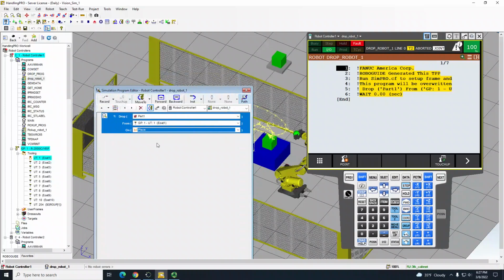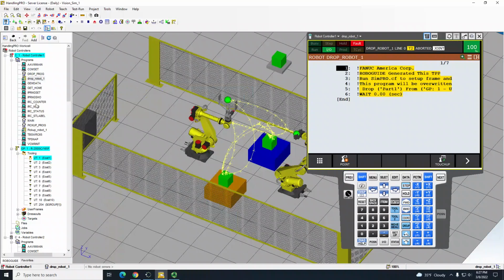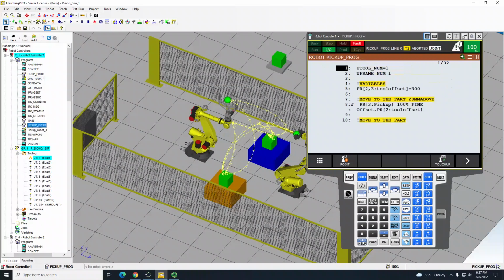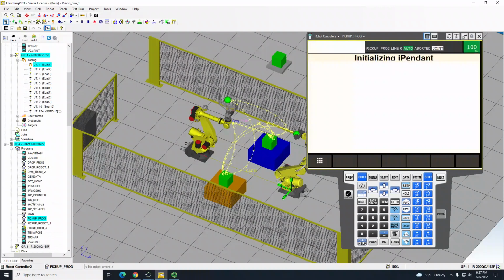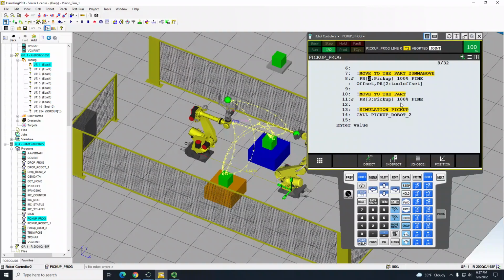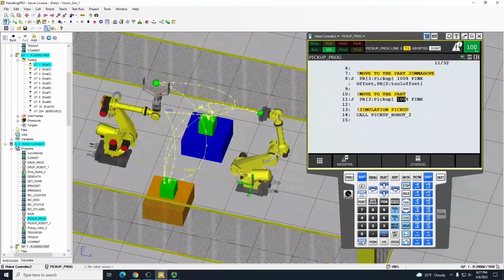We are using this step because we have to create pick and drop functionalities at that point. So we create these two small simulation programs. In the drop, same thing. We use part 1, we have end of arm tooling, and we have a place point. This is it. You select this, and you're done with the coding. That's it. Now same thing for the other robot. Don't have to worry much. It's the same thing. I've copied the same code. This is a clone robot. You would know what a clone robot is from the last video, where I showed how I created it.